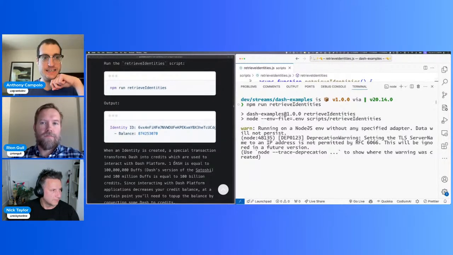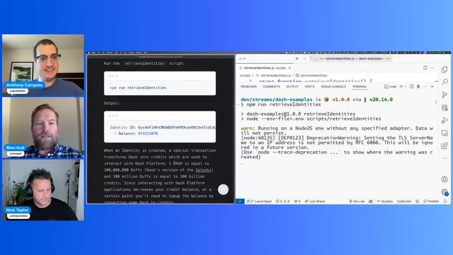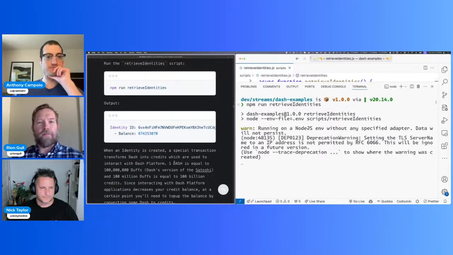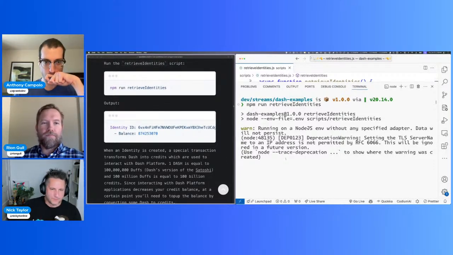Or you should explain the difference between a wallet and an identity, Ryan. You'll probably be able to do it better than me. Let's see what the docs have to say about it. Okay, cool. All right. Cool. So this is retrieving them just like when we were creating the identity. I think it just takes a bit of time.